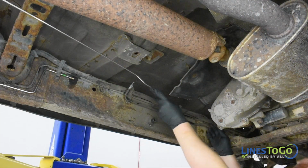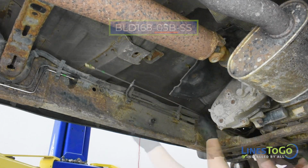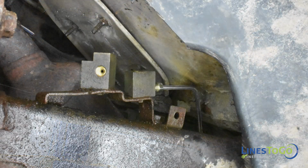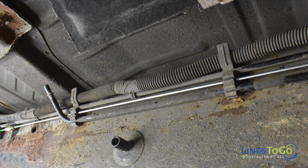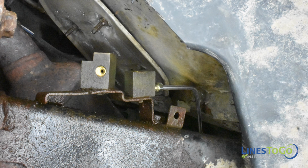Install the next section of the rear brake line labeled 05B into position. Start the front threaded fitting into the rear-facing port in the rearmost frame-mounted union. Connect the two sections of line using the supplied union, noting the LinesToGo color-coded connection. Secure the line into the plastic clips along the frame. Tighten the LinesToGo union using a 10mm and a 13mm wrench. Tighten the front fitting using a 10mm wrench.